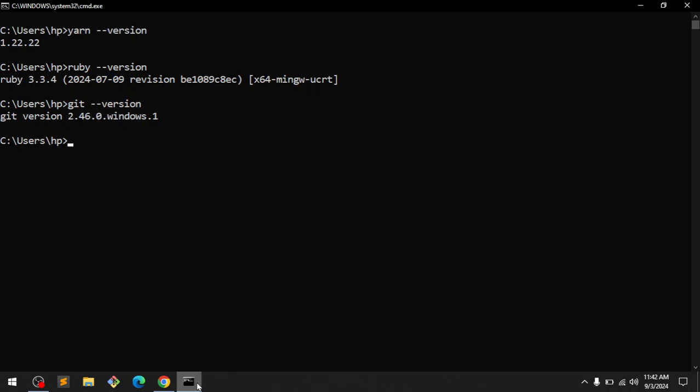If you are a developer, in most cases you've got Node and Git. Maybe you do not have Ruby, so go ahead and install it.